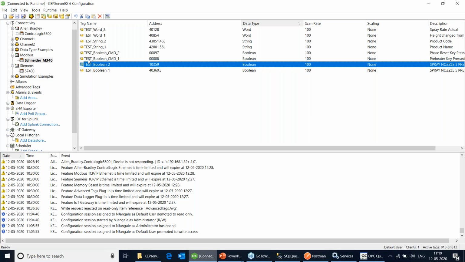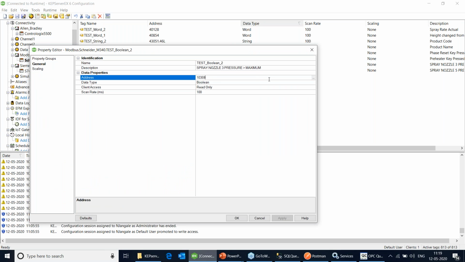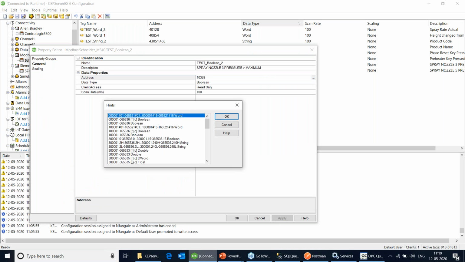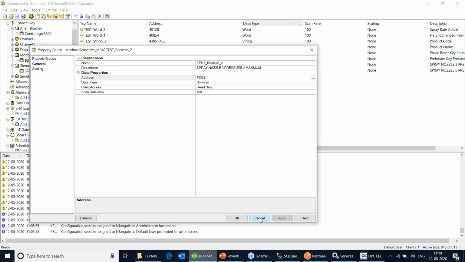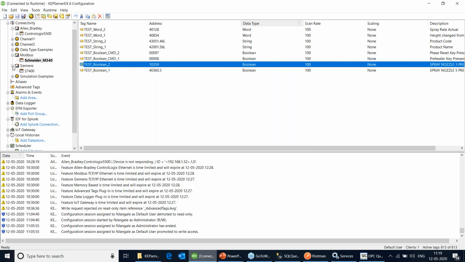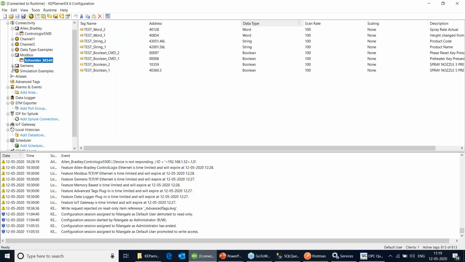So this is how you can typically configure these drivers. The main important thing is the address syntax. Most of the things related to a channel or device will be available with your device communication parameters, but the addressing list you need to specify properly. You can always go through the help also, and verify this syntax to get proper data in Kepware. So these are some sample configurations available for Modbus, Siemens, and Allen Bradley.